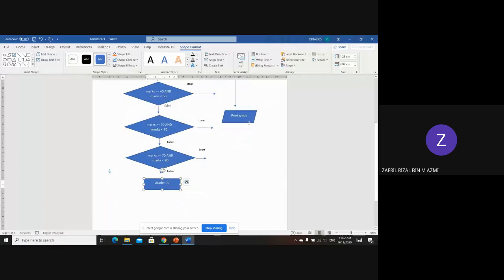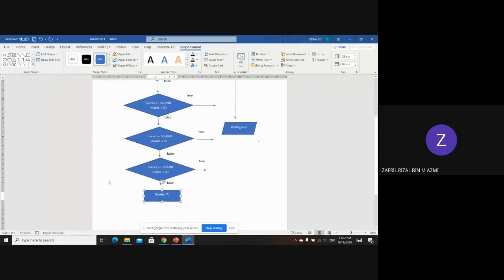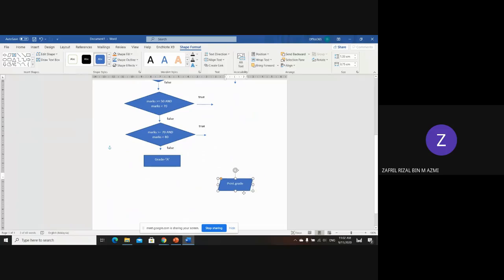So fill in everything to make it a complete flowchart.